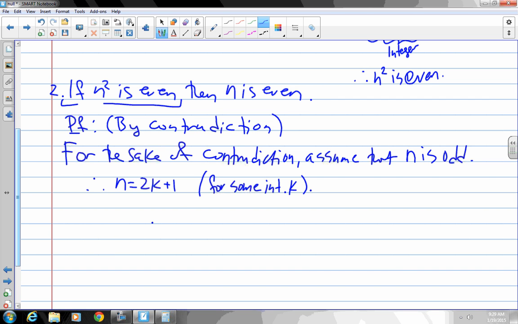Therefore, n squared equals (2k plus 1) squared, because we're trying to get to n squared. We're studying the relationship between n and n squared. So now we're going to use our algebra. The way we square 2k plus 1, you can either FOIL or use the formula for squaring a sum. So that's 4k squared plus 4k plus 1. You all remember that? That was a big deal in algebra and in the courses before algebra. If you don't know what just happened, write out 2k plus 1 times 2k plus 1 and FOIL.